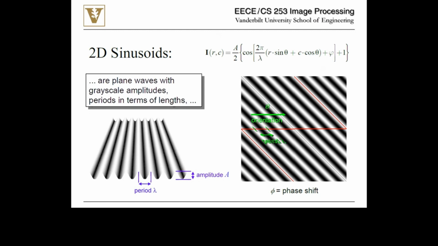Okay, so let's consider this expression. For every R and C in the image, you have a value. So you simply substitute R and C, and let's say that theta, lambda, and phi are fixed, and the amplitude is fixed. So you fix the amplitude, you fix the frequency, that is lambda and theta, and you fix the phase. And now you are very patient, the computer can do it very quickly, and evaluate this function at every single point R and C, and you plot it. That is what you get.